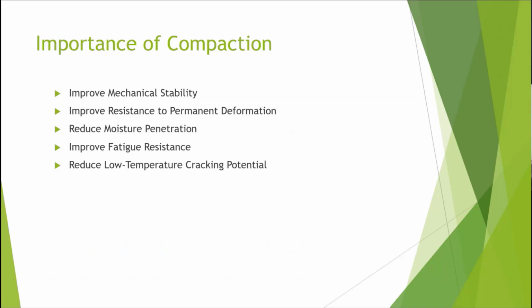All right, a lot of the rest I'm going to cover here is just a return to the basics. So I'm not going to spend a lot of time, but as we've talked about with the density bonuses and incentives, and with longitudinal joints, the importance of that is, to me, the middle one: reduce moisture penetration. Decrease air voids, increase density is to reduce or eliminate moisture penetration into that mat.